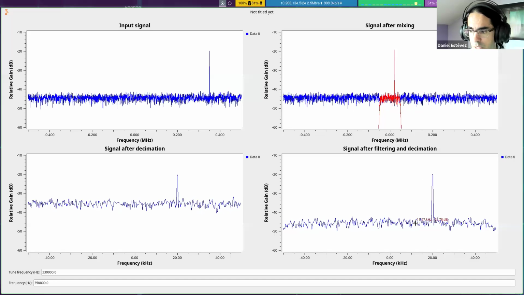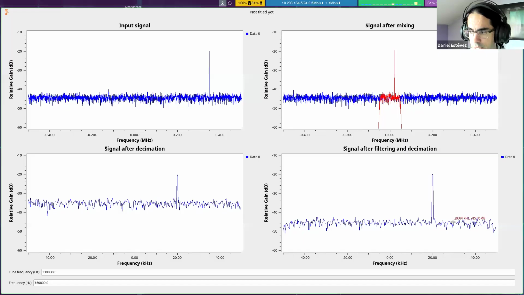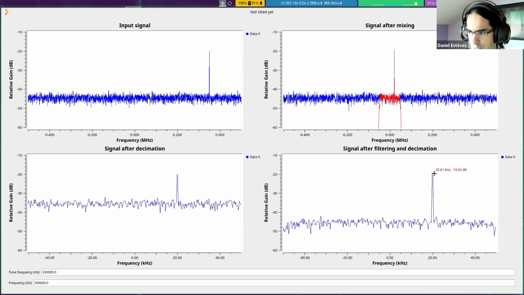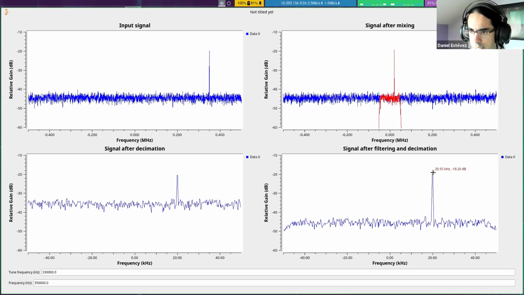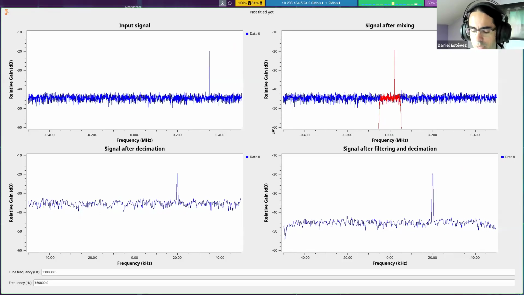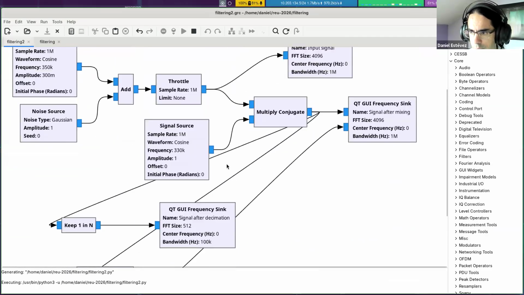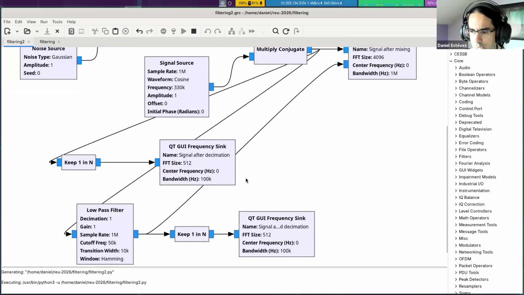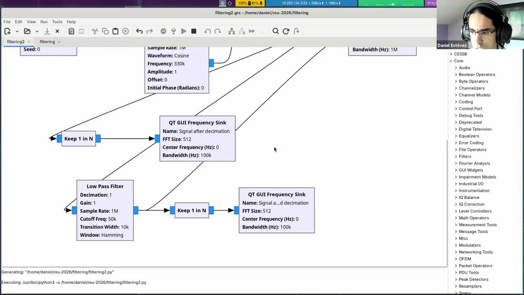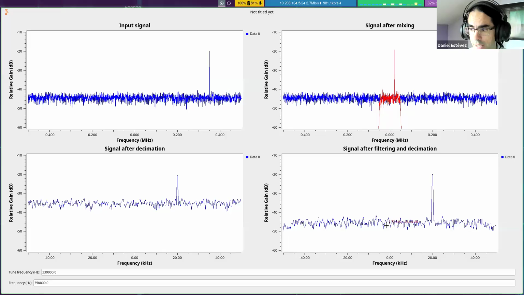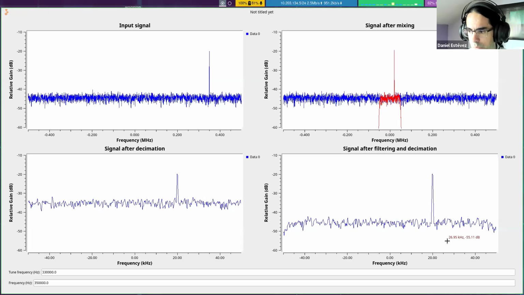So now we have the same signal to noise ratio as in the input signal. This is at -45 thereabouts. This is at -19. And because I'm not decimating by 10 by 8 as before, the FFT size is not this one divided by 10, but it's close to it, and we can run the numbers exactly to see that the signal to noise ratio is maintained. So we are not losing any signal to noise ratio.